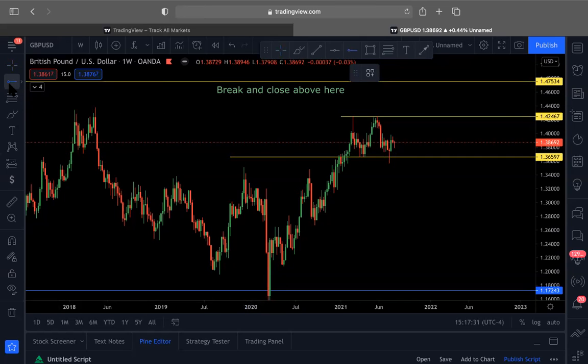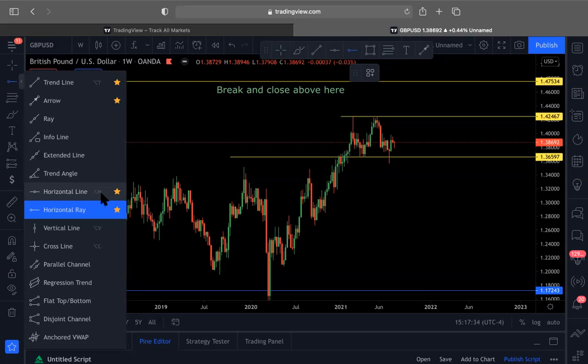Now, another thing I'd want to show you too is some of these you might notice that I have stars next to them. Basically, you could create something called a shortcut, right? Up here, if you look over here, I have a shortcut tab. Now, when you click on the star next to all of these, they become your favorite, and then they'll get added to your toolbar. So instead of always having to come over here in our toolbar section, you have a shortcut of tools over here. These are my most used tools.